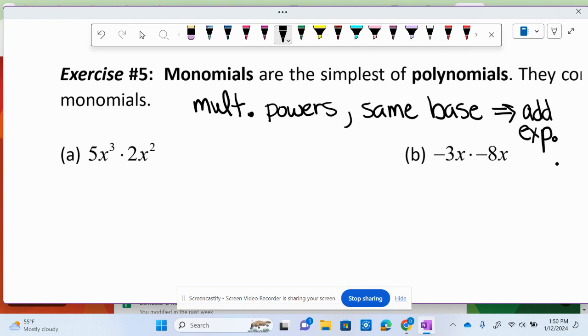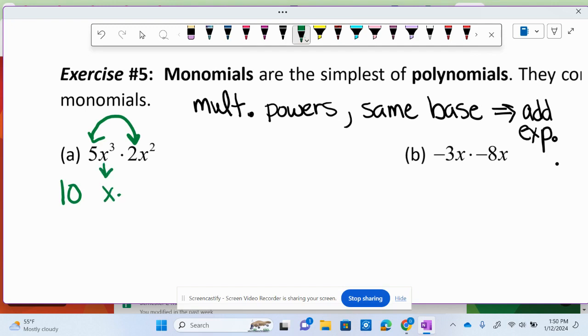Okay. I'm going to show you why that works. So I'm going to do it the long way. You can come back here and sharpen your pencil if you need to. I'm going to do that the long way and then the short way, right? Because I think if you understand the rule, then that's good. So the first thing that you're going to do is you're going to take 5 times 2. What is 5 times 2? 10.